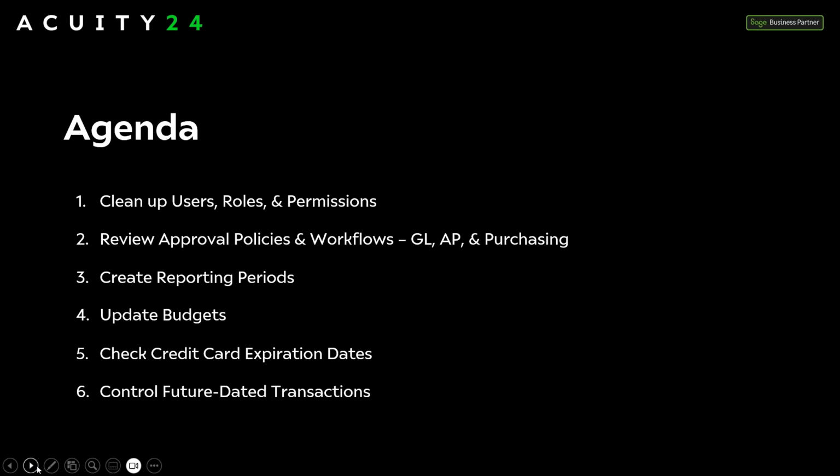The session is going to take you through some of the key areas to consider at the start of this new year, but you can equally review these at any time throughout the year. Often that might be after your year end, for example, whenever that falls. So it's worth looking at them and putting these checks and balances in place at the appropriate time based on what your business timings look like.